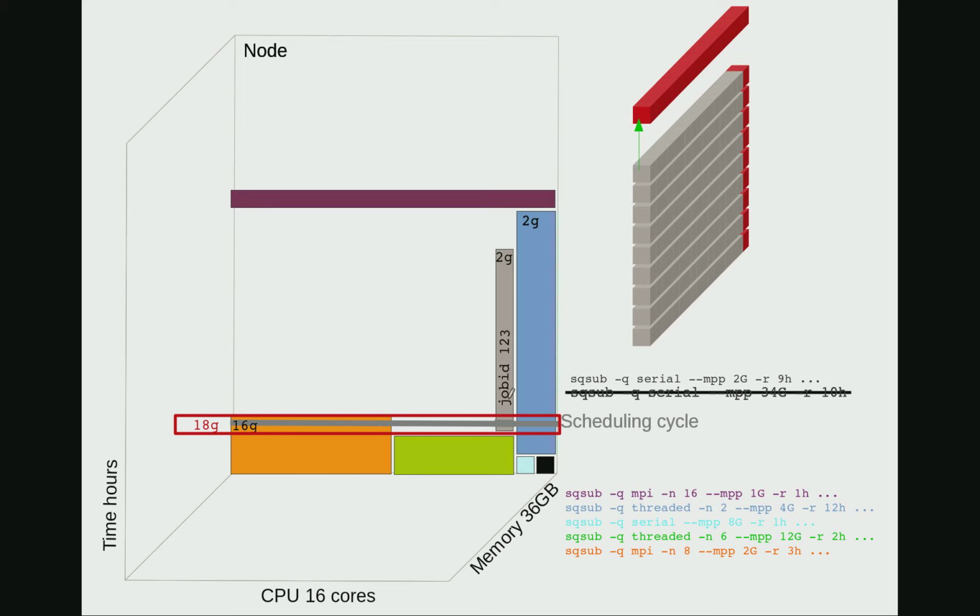And then we submit. We find that the job ID of this, once it's scheduled and running, is 123. And then we can submit another serial job requesting 34 gigs, but only needing it for 1 hour. And then we just say that this job is dependent on the completion of job 123. And what that looks like is this. So at the completion of the longer 9-hour job, this one will be allowed to start and will be set in a priority as though it was submitted at the same time.